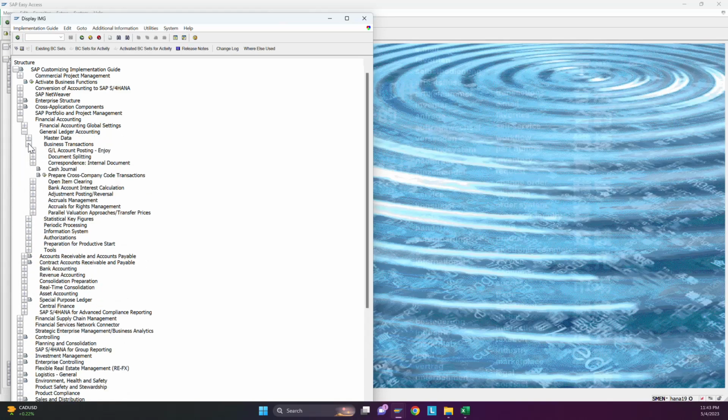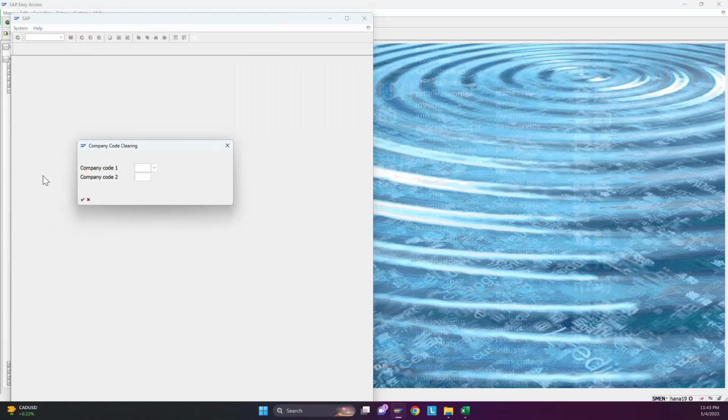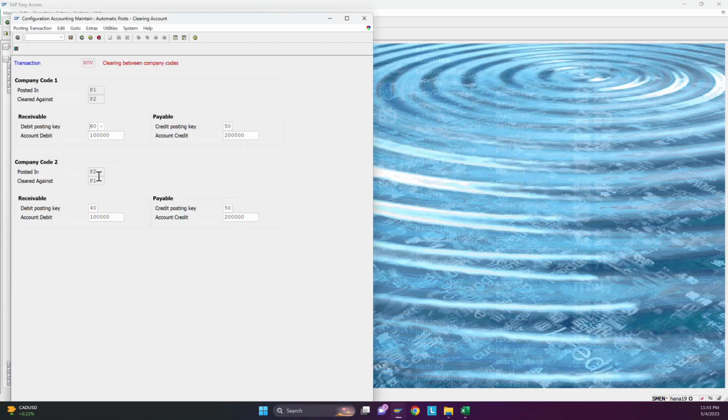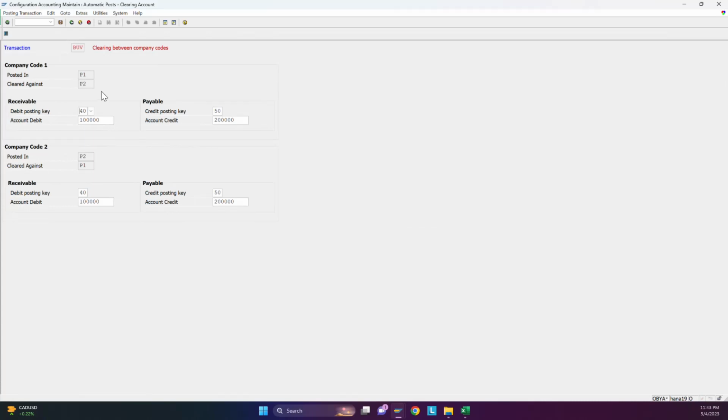Yeah, this is business transactions, and that's the one. So company code P1 to P2. Now we have to assign these accounts to P2. So as I did before, so already assigned.